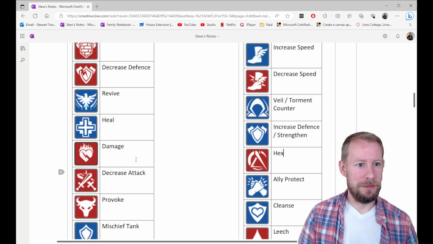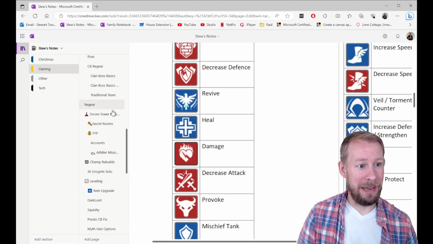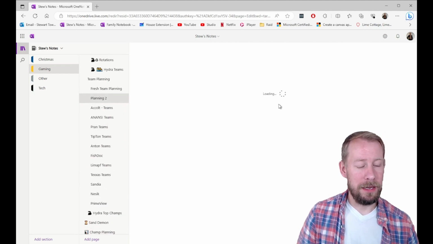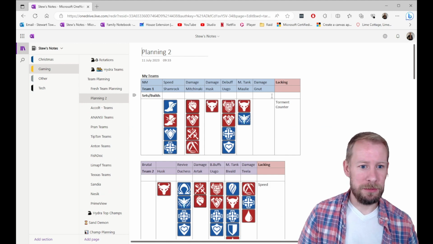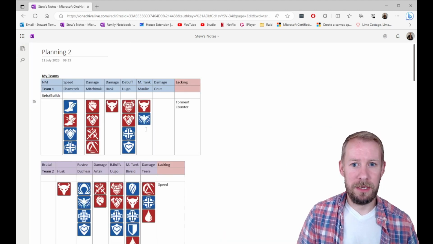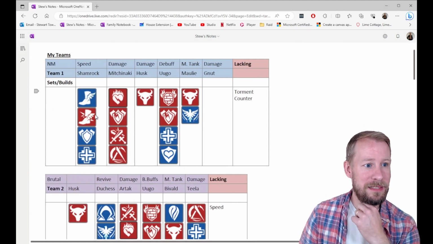So, one of the teams that, in fact, let's cut over now and we'll just talk about how I plan teams and also my own team planning. We talked about this briefly when I was looking at my team rebuilds. So this is how I sort of split up my champs and I look at what am I covering.